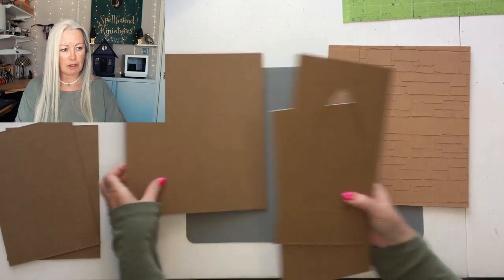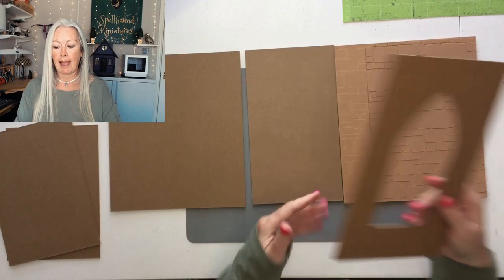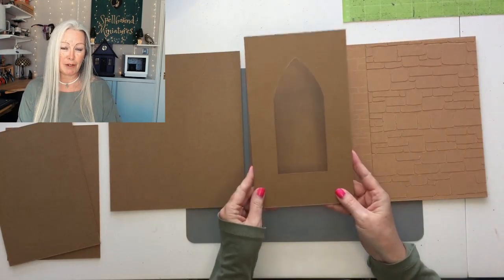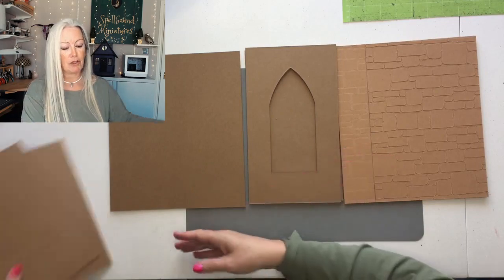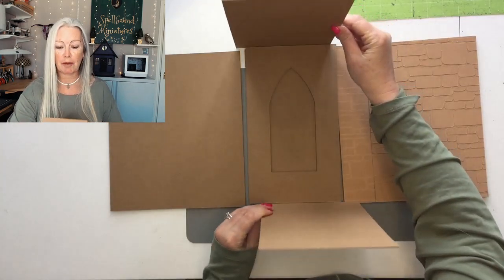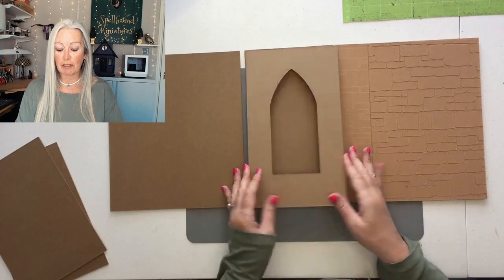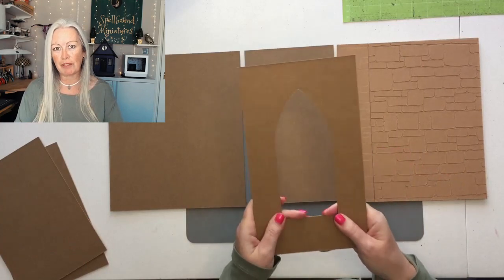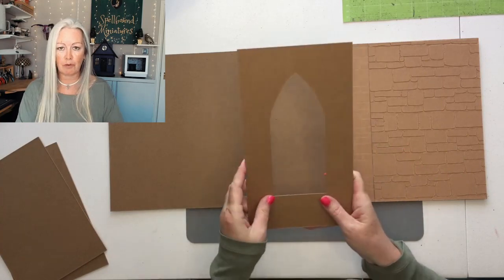Yeah, we've got the two side walls, the back wall, and the window wall, whether you want to put that as the back wall or bring it forward, and then the top and the bottom. This is quite a large room box. I wanted to do it because I knew I was going to have a 7-inch high window in there, and then there's a window surround, so we needed to have quite a large one.